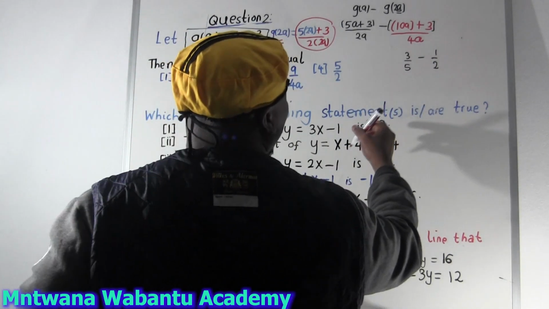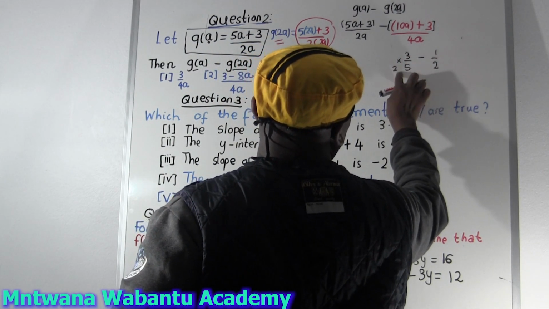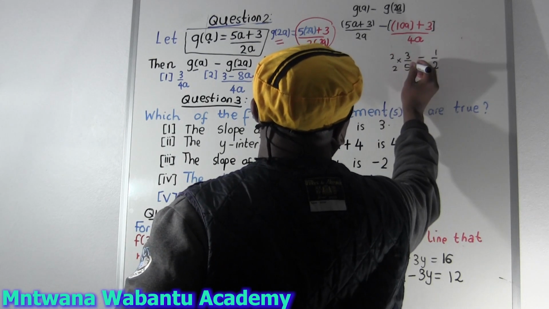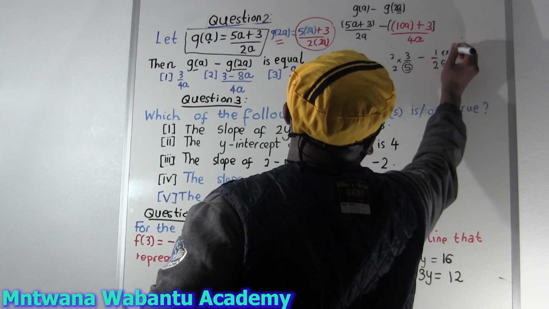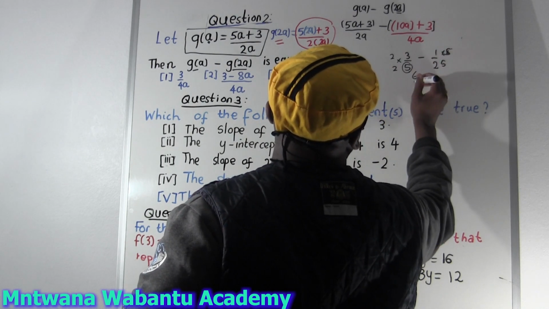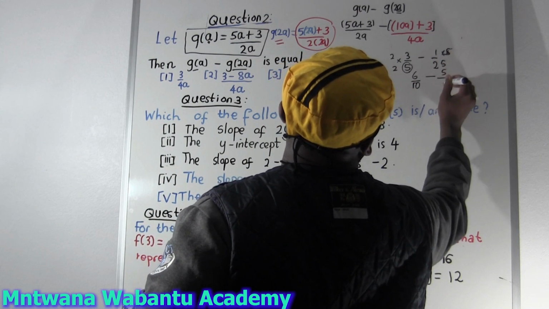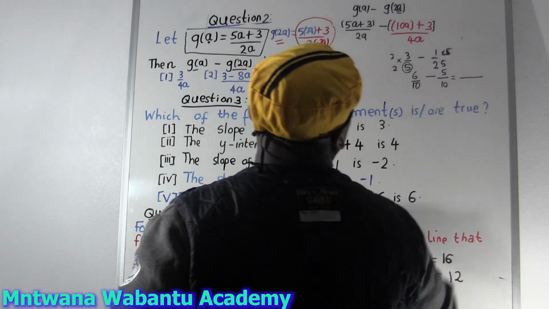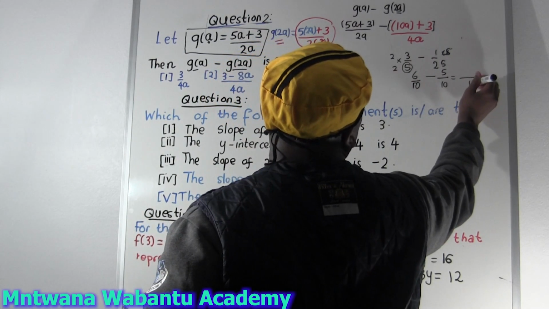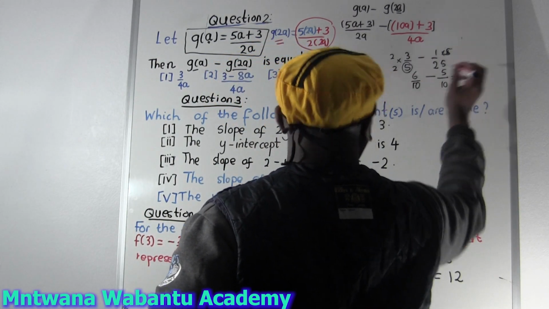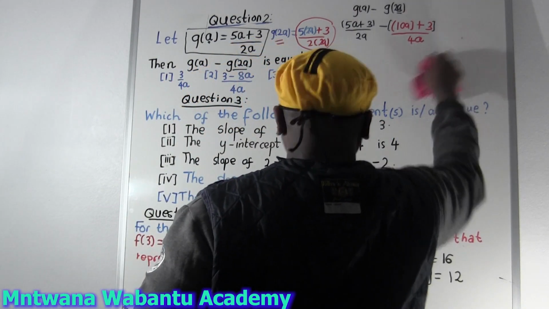So how are you going to make the denominators the same? I'm going to take these 2 and multiply here. Take this one and multiply here, but up and down. And then take this, multiply up and down, take this, multiply also up and down. So 2 times 3 equals 6, 2 times 5 equals 10, and then minus 1 times 5 equals 5, 2 times 5 equals 10, you see. So your intention is to make the denominators the same, and then after that you can group them together. You see 10, 10, you write only 1, and then you say 6 minus 5 equals 1. Just a little example, and then we go back there and finish up. So if somebody gives you, just one more.